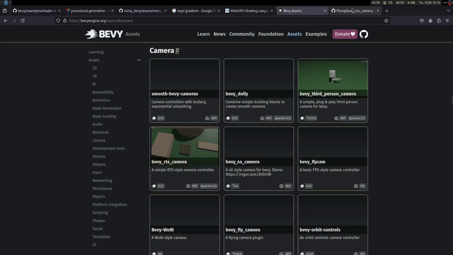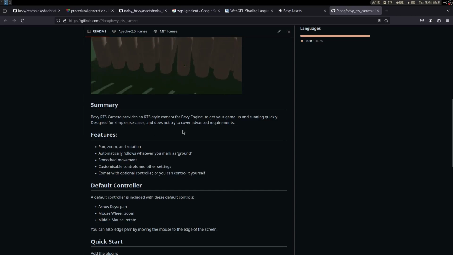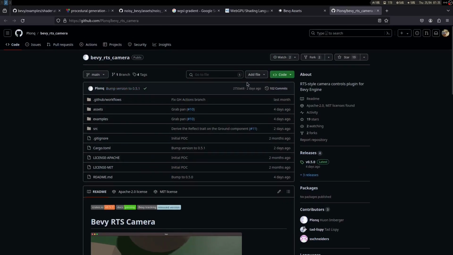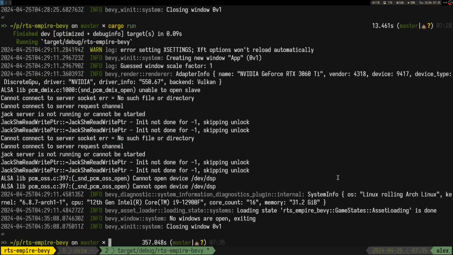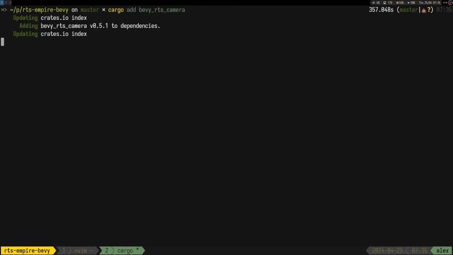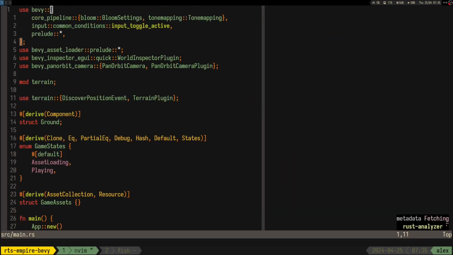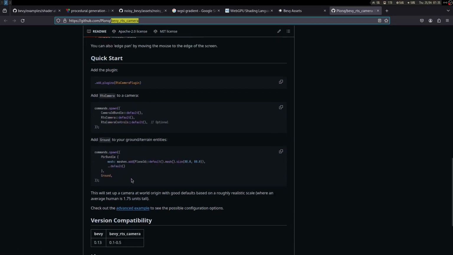Yeah, whatever. That looks fine for prototyping. Maybe this one is a bit better. In the end we should make our own, but okay. So why not? Let's try it and see if it's better than the current one.